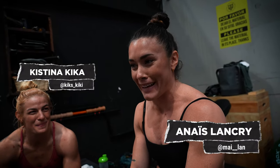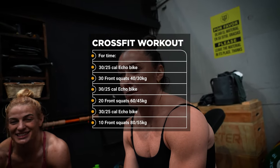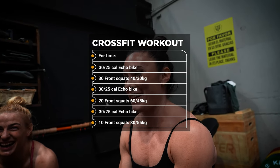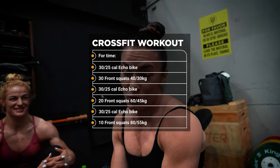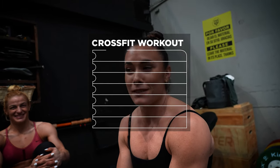You should not expect anything, because when you expect it's easy, it's actually hard, and when you expect it's hard, it was actually really fine. So now I'm like, let's see. I would say nothing. You won't get anything from me. Yeah, no, it's actually a hard workout, because it's legs into legs, into legs, into legs. And we did legs, into legs, into legs.